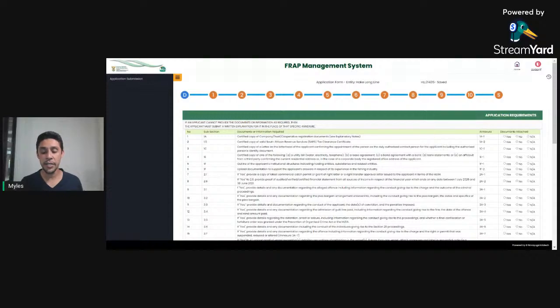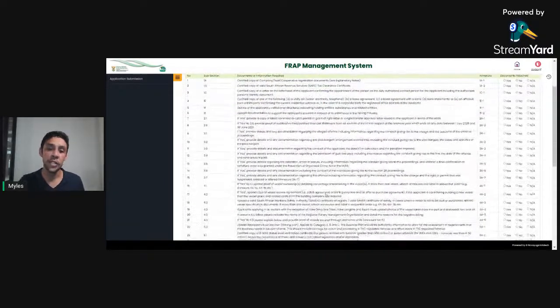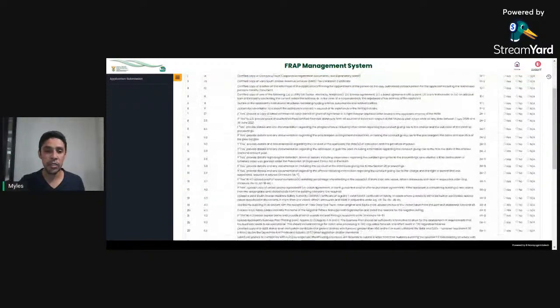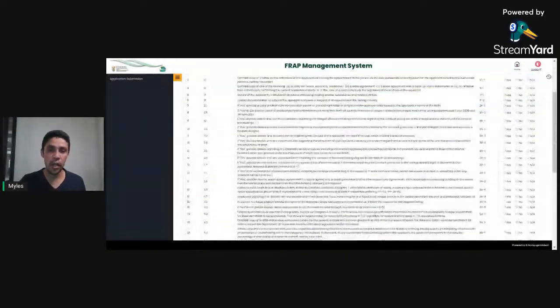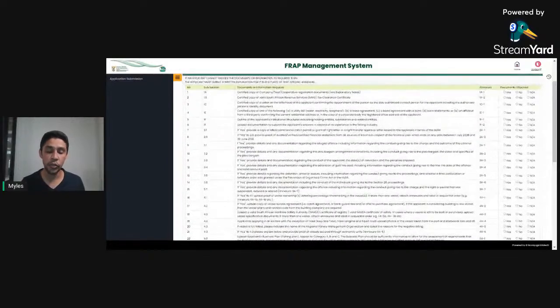Once you click on edit, you can see the 10 sections, 1, 2, 3, 4, 5, 6, 7, 8, 9, 10. This is where you fill in your information. Just remember that the annexures of this page are different to the specimen document. Because what people have done is they've taken the specimen document and done the annexures according to the specimen document. And when they come to do the online profile, you're going to see that some of the annexures have changed. Not all of them.